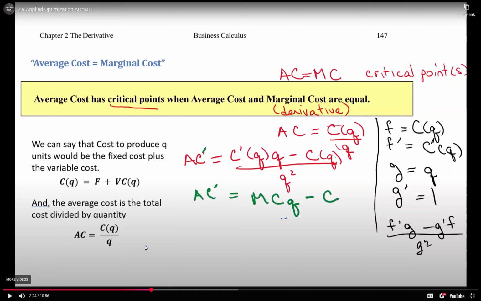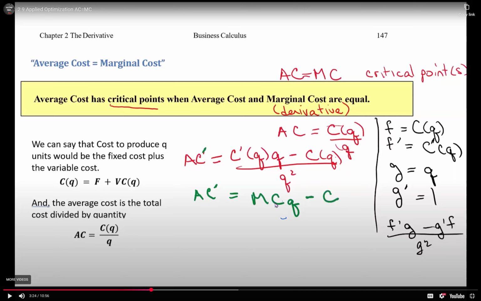Where did Q come from? MCQ. Well, I said that the marginal cost, isn't that the derivative of the cost? Yeah. So isn't that what this says, the derivative of the cost? Mhm. Which is MC, which they're calling marginal cost. Oh, you're just replacing it. Oh, okay, yeah, okay, that's it.